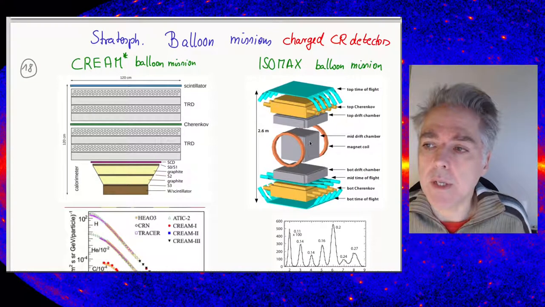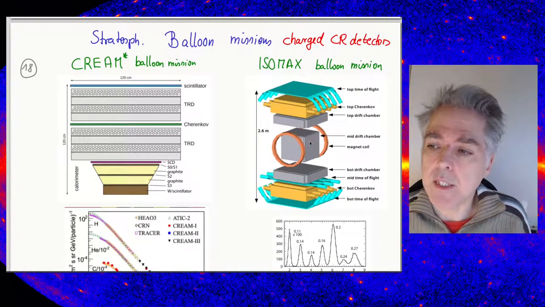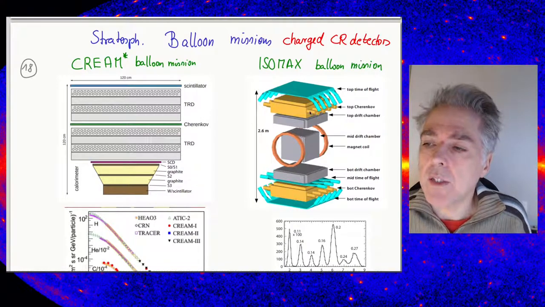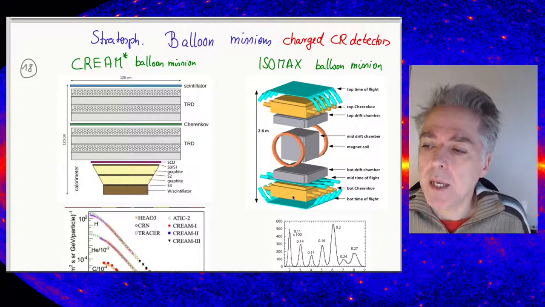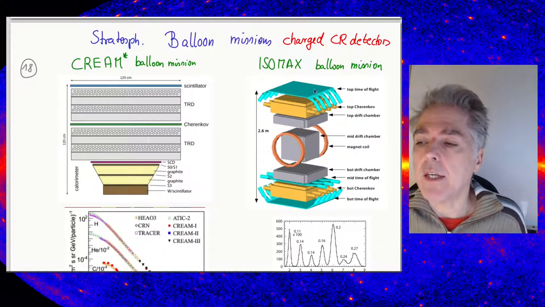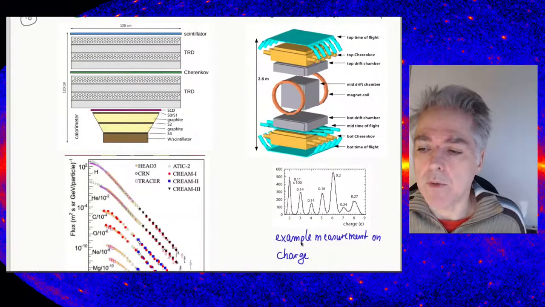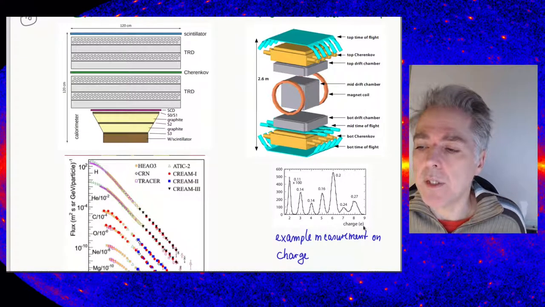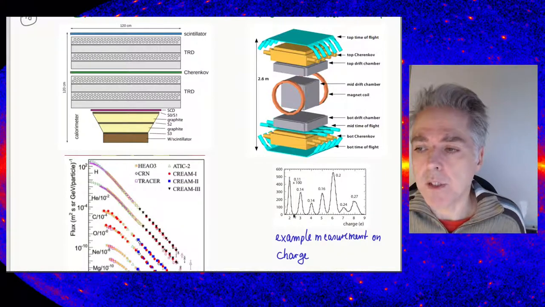On the right you see ISOMAX balloon mission. It looks very similar with some differences. In this case you have magnetic coils so you can measure the curvature radius. It uses Cherenkov counters on top and bottom, drift chambers for spatial reconstruction, and the whole thing is essentially a gaseous detector, so very lightweight. It uses time-of-flight to discern the ionization loss curve location. As an example, you can measure the charge number with high precision. This shows how well it can be measured—starting with helium, then more heavy elements. You see the pronounced peak for carbon, and you can easily discern different particle species with the charge resolution available.